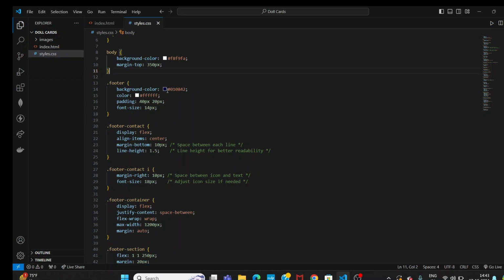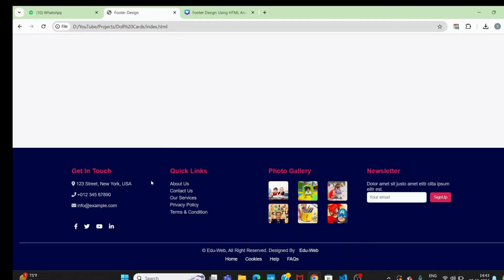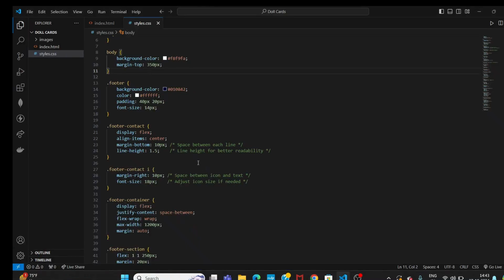So I've given a blue background color, and whatever titles and paragraphs are there will be printed in white color, and I'm giving some padding, 40 px then 20 px, meaning some gap. For example, some gap for get in touch, then some gap for quick links, then for photo gallery. So you're making your layouts a little bit clearer and more understandable. Okay, so you're giving some gaps over there.